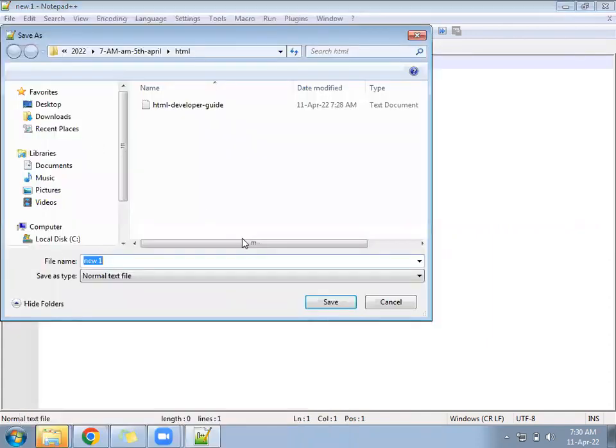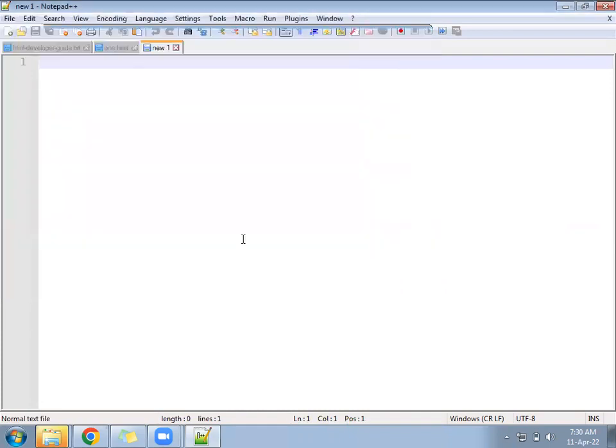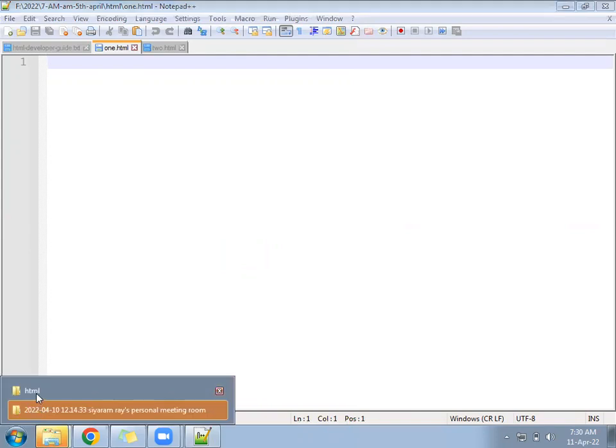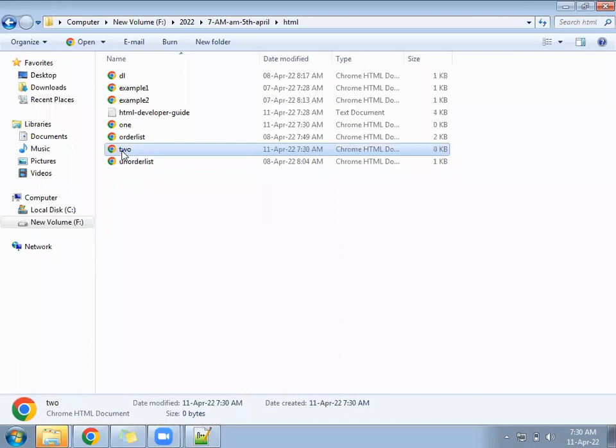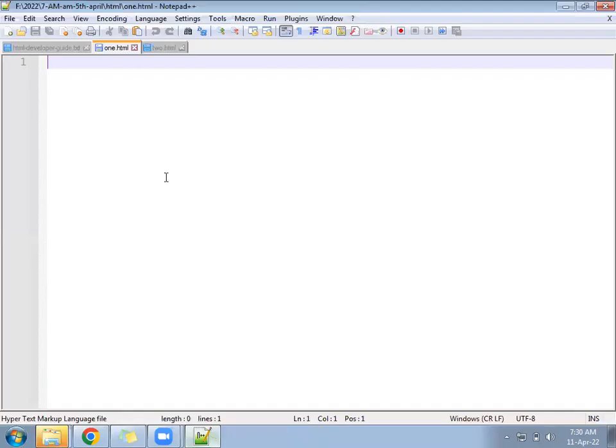I will give the file name as two.html. Two files you create and make sure both files are in one location. So you can see here, both my files are in one folder only. That is called the HTML folder, one.html and two.html.